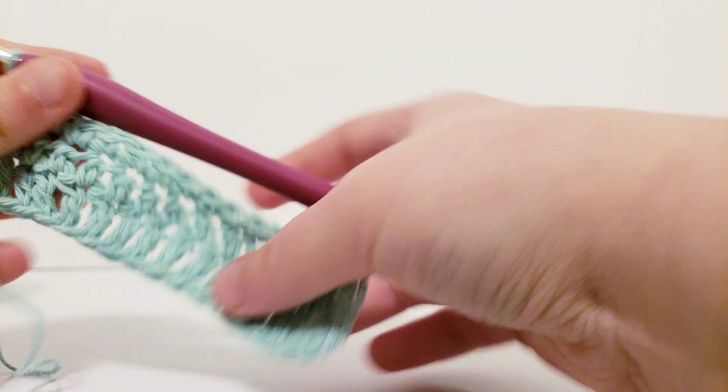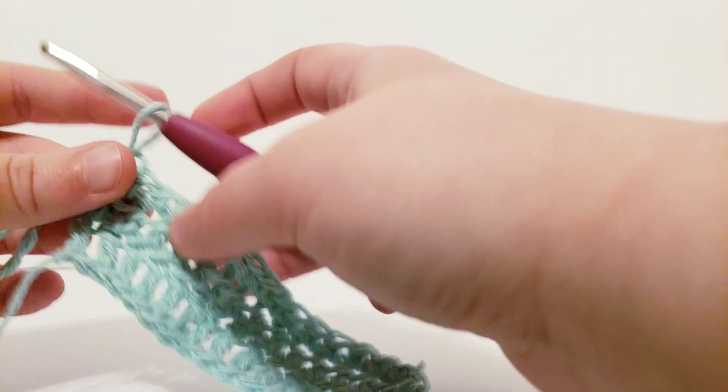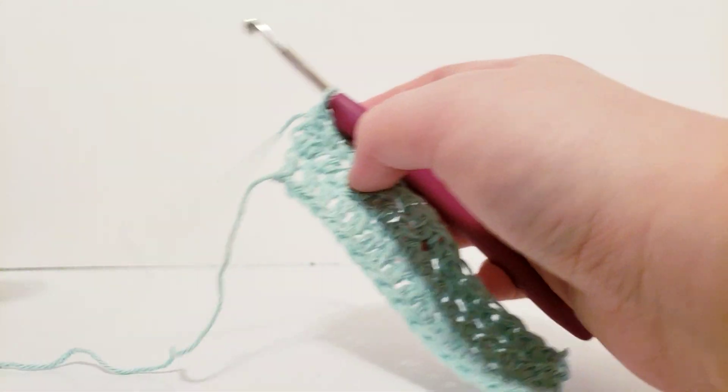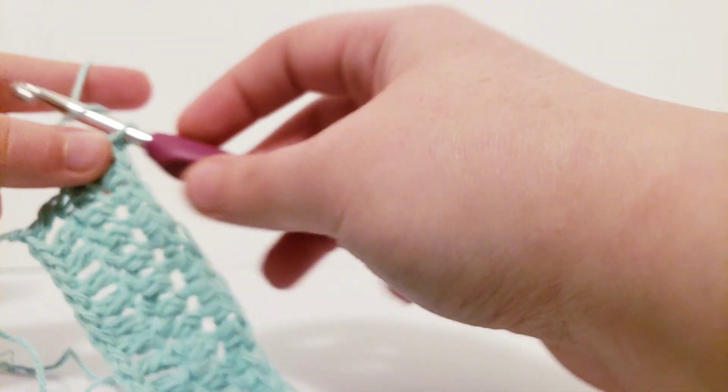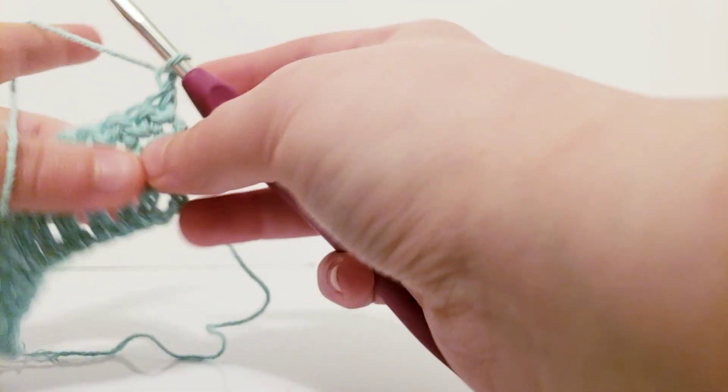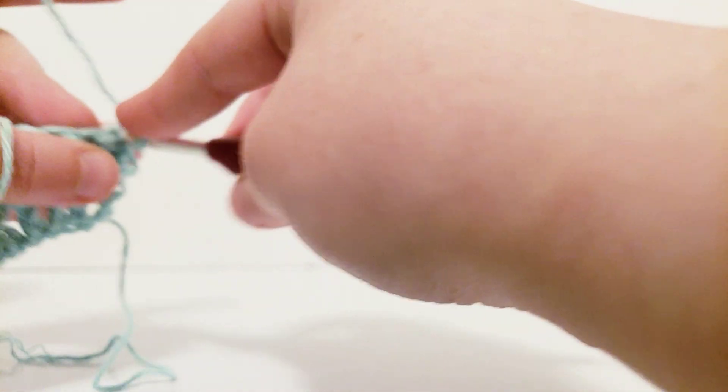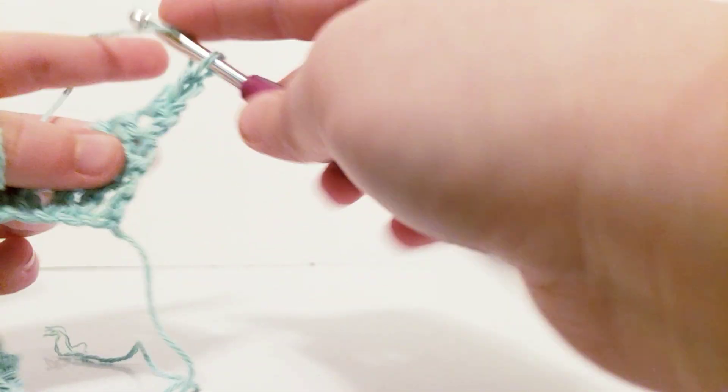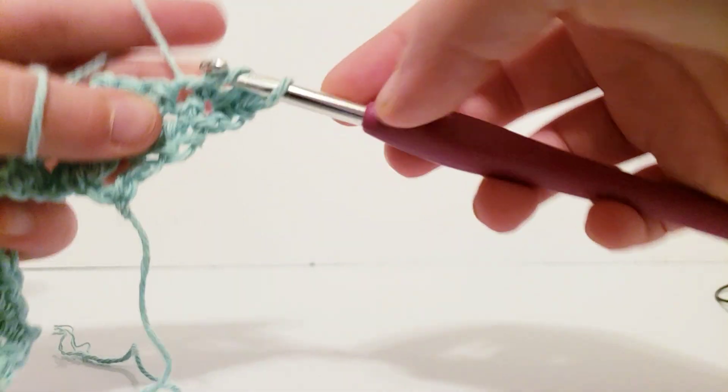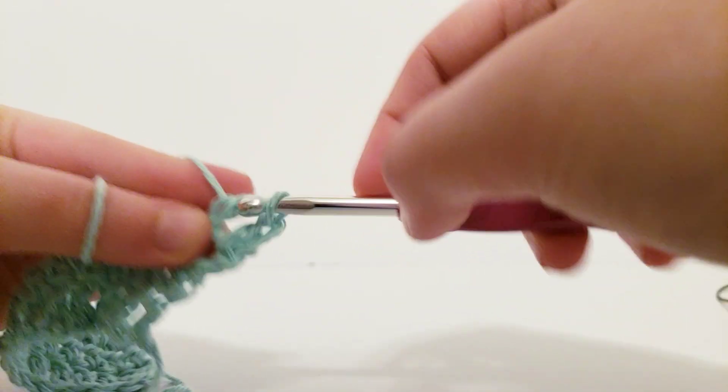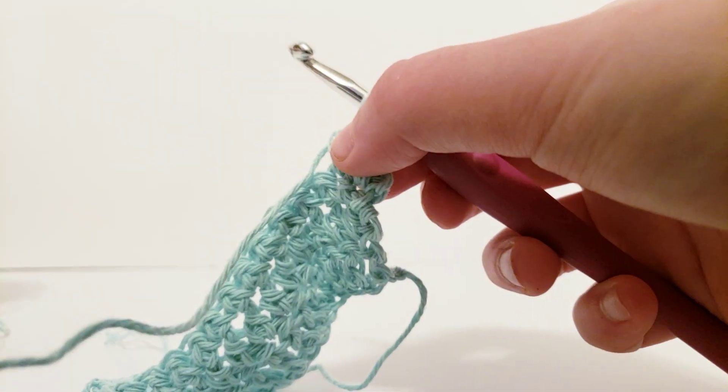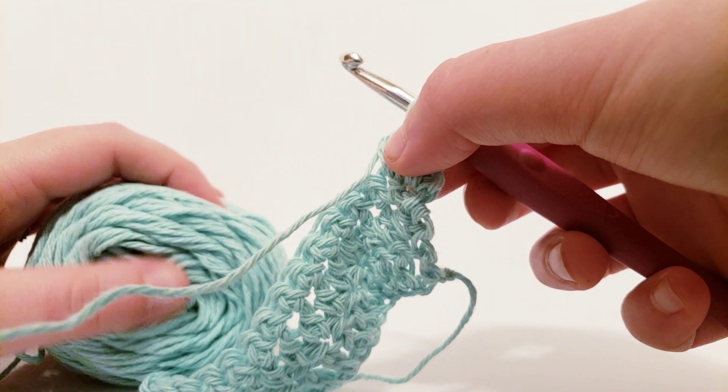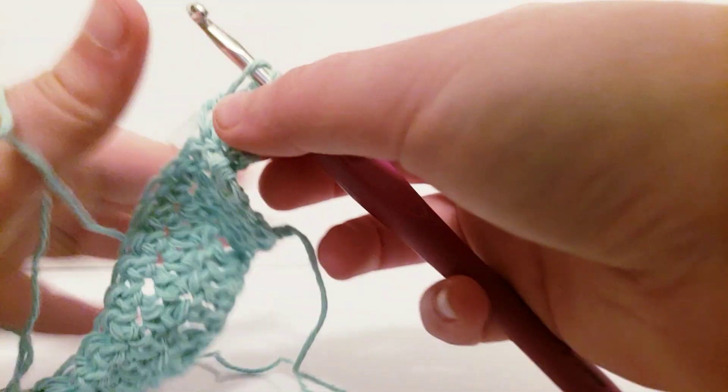Let's go ahead and pull up a swatch and see how it works up. I got the recommended crochet hook and I have the color aqua here. Let's go ahead and do some double crochets. I've got double crochets, half doubles, and singles in this swatch. And I found a center pull, so it makes it easier to crochet.